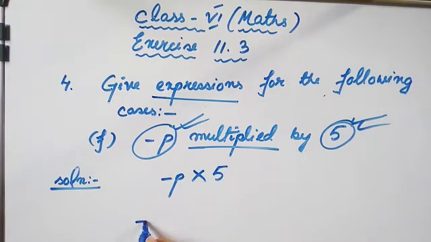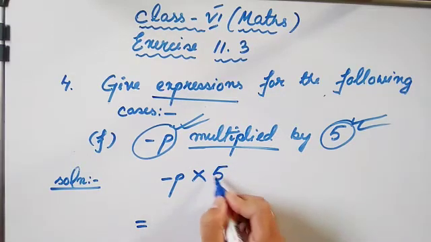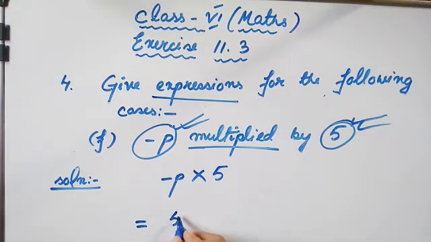So how do we write this? Remember what I told you? We usually write with the numbers first, right? But we cannot write 5 minus p like this, right? Between the number and the variable, there must be a multiplication sign. So how are you going to write? We will write 5 here, we will write the variable p here, and this minus sign will be written here like this. Understood? So minus p multiplied by 5, the expression becomes like this. Understood then? Next, let's try another question.